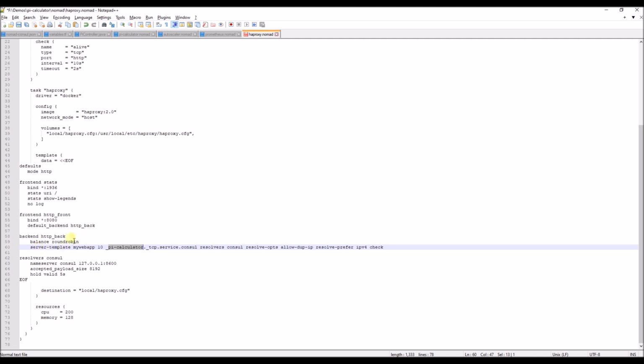So all the instances that have this PyCalculator will be found, and we will use the round robin schema to select one of the instances to send the requests to, so they can handle the requests. So that's the specification of our application on the load balancer.